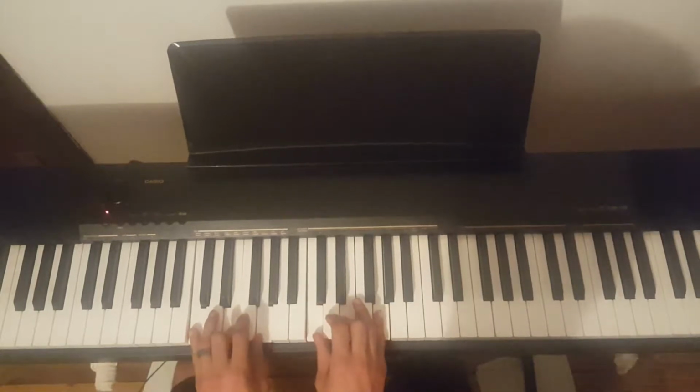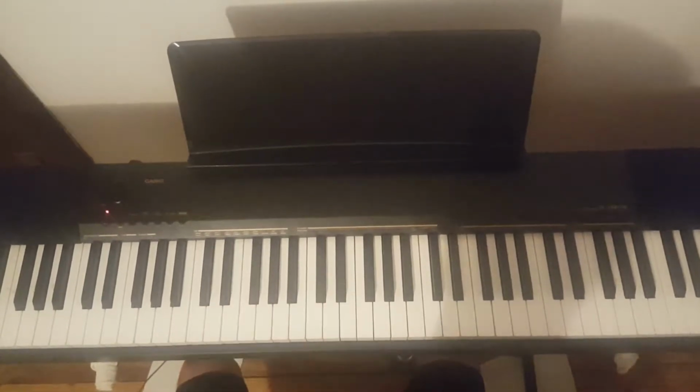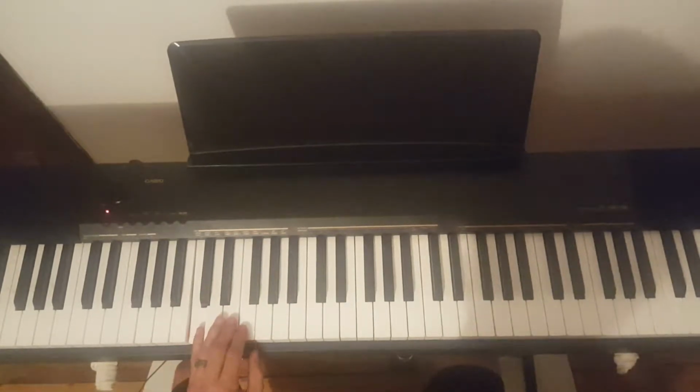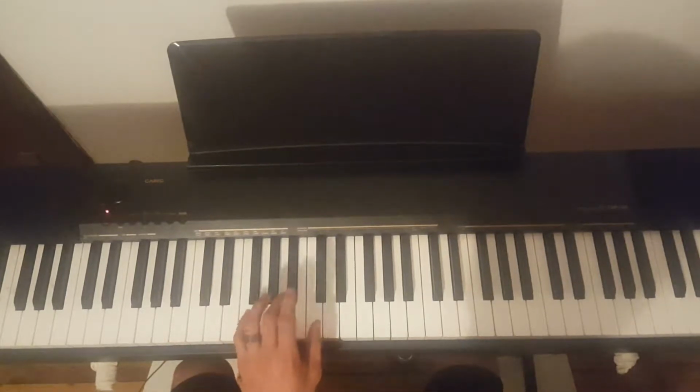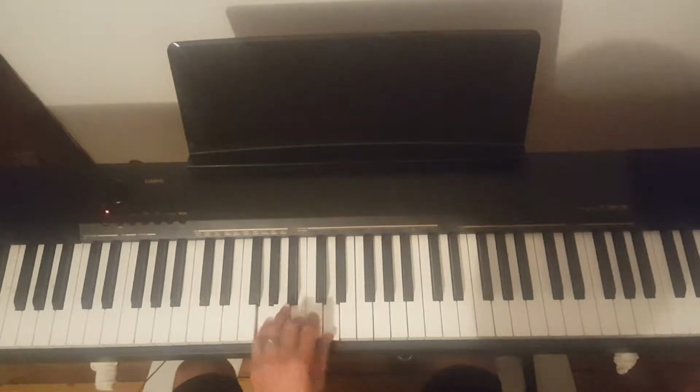That you're going to be playing while you're practicing hymns. Remember, the 1, 4, and 5 are the three major chords you're going to be using in any given key. 1 being the first note of the scale, 4 being the 4th note of the scale, and 5 being the 5th note of the scale. There's your 1 chord, 4 chord, and 5 chord.